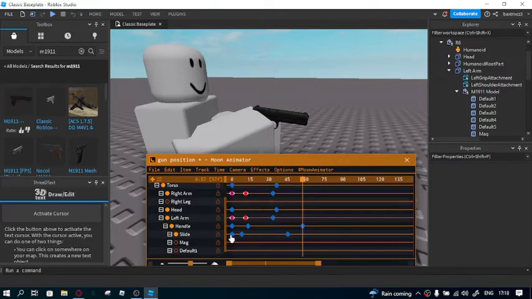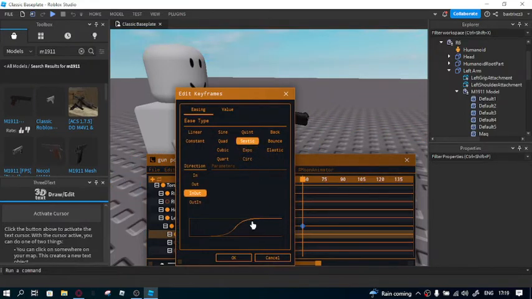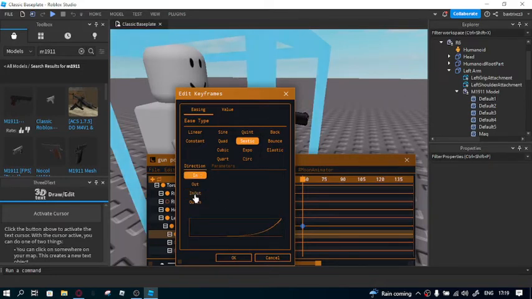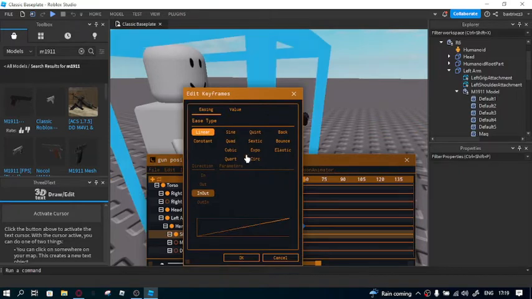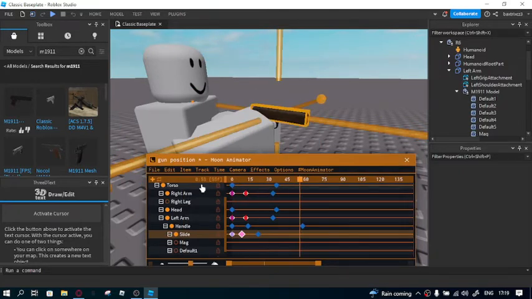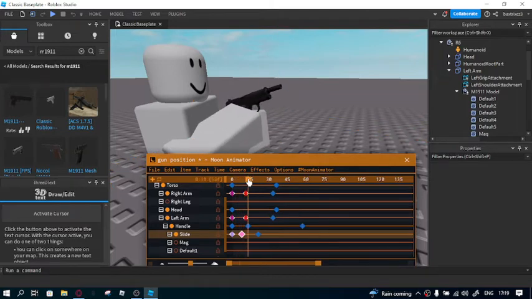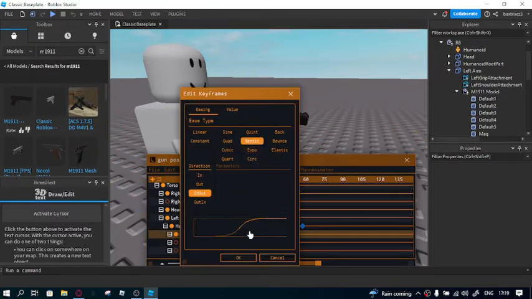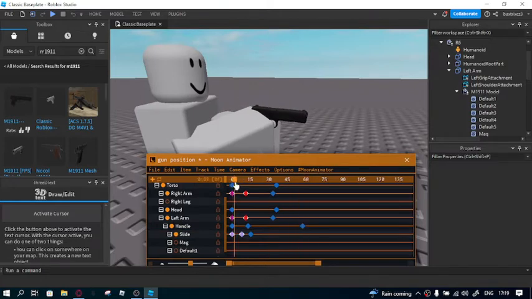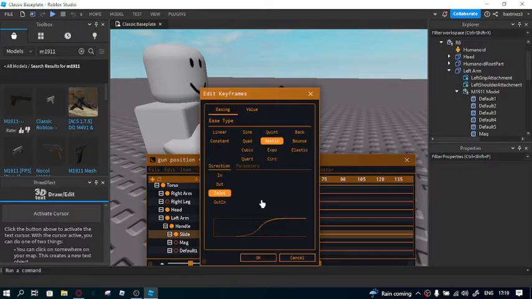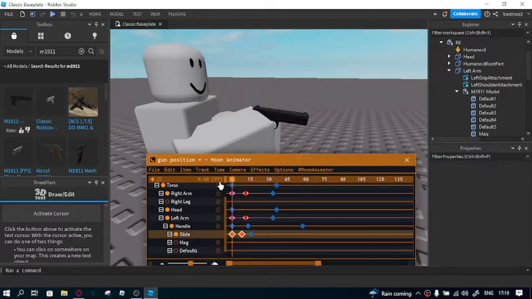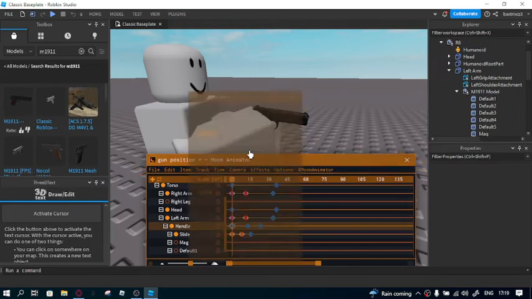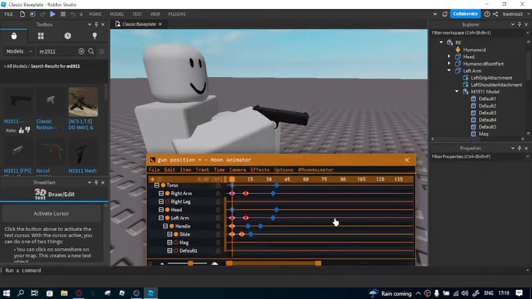Also, for the slide, we're obviously going to be using the rougher keyframes like Expo or Sextic. We're going to be using Sextic here. Maybe let's just try Sextic. And Sextic here too. Yeah, this is kind of way too much. Okay, maybe let's try using the quart one, or the quint. Yeah, that's better. Now we're just going to move the handle a little bit like this too, and for this one we'll also probably use the quart.